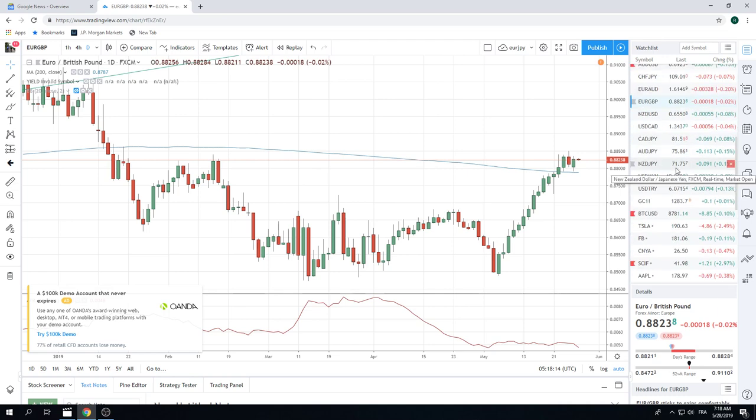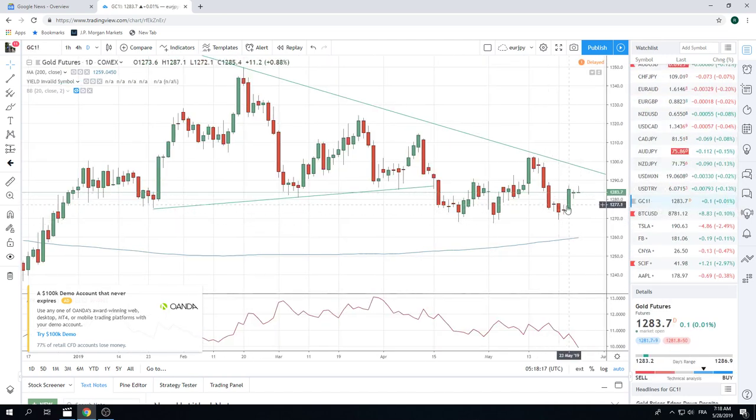This will be our trade of the week — long gold. What we're really looking for is something that can express weaker dollar, but we don't have to buy euros, which we don't really like to own, and we don't have to buy Sterling, which we don't like to own. It was a test between whether you want to be short dollar CAD or long gold — we decided long gold, but we do like short dollar CAD as well. So we're buying gold around the $1,283 area. We don't think it's going to get below $1,270. We do think it's going to break this trend line at $1,297. We will be adding through this trend line, as this is our style of trading. But it's $17 away — already a percent away. For a weekly trade, typically that's fine. You want to have your target right around $1,300 for the week.